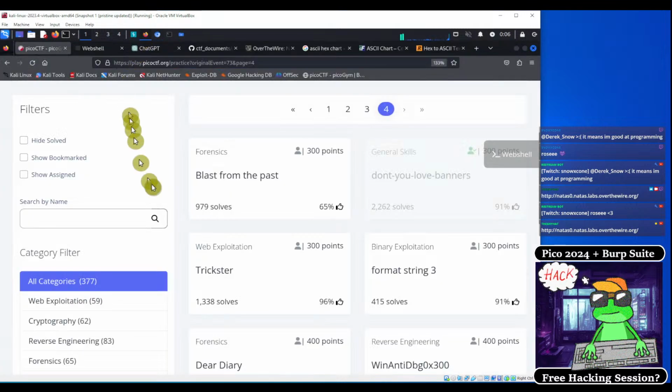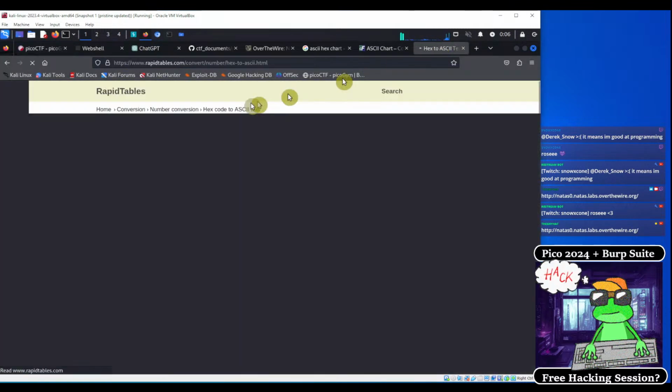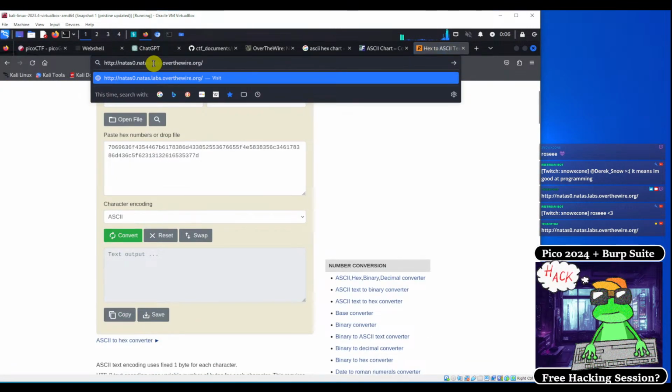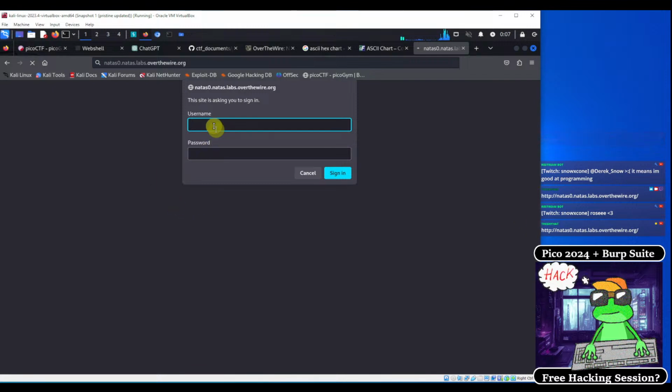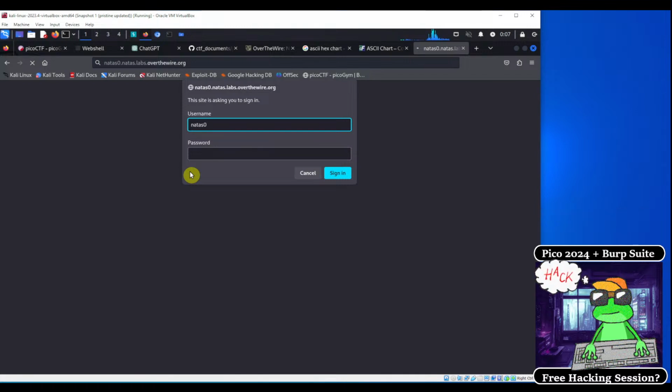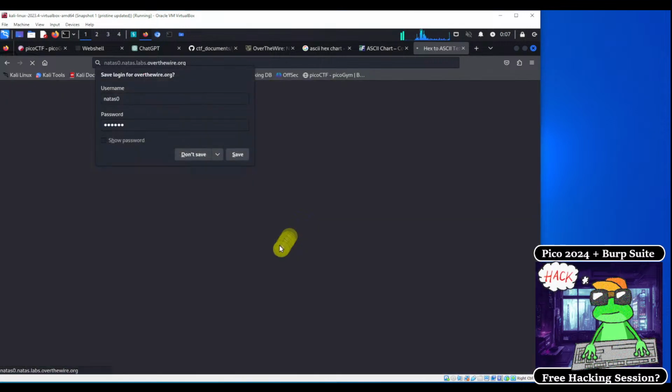I'm going to demonstrate over here in my web browser what happens if you go to this URL. It's going to ask you for a username and a password. You need to give it the username natas0 and the password natas0. So natas0 is the username, natas0 is the password, and then you click sign in.